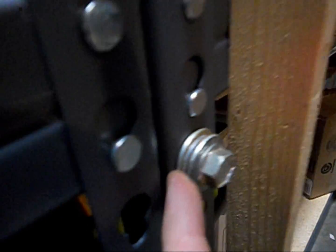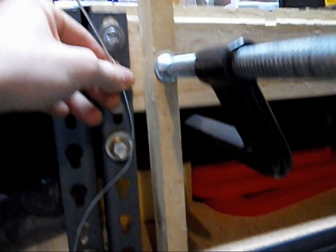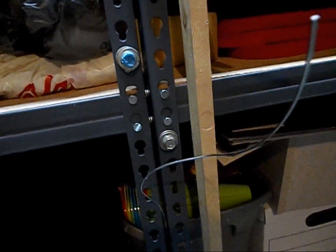So this is just a few bolts with different size washers as spacers, where the wire will come up and wrap through all three pieces, and this is going to keep the wire under tension while we roll. Otherwise it's just going to be flying all over the damn place, and I can tell you from experience that was a pain in the ass.